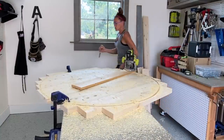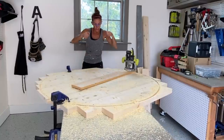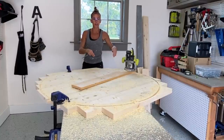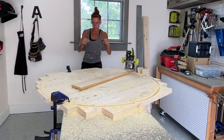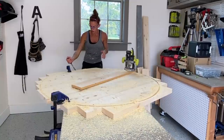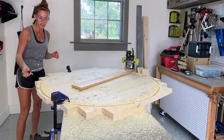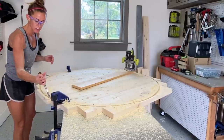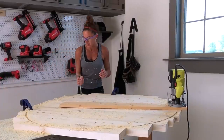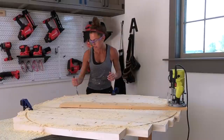You're gonna wanna use a plunge router on this because the plunge router will let you plunge into the wood so you can start exactly where you need to without having to drill anything, and you can continue to push the depth on each pass. I think the most difficult part is just figuring out how to get the router attached to the jig. But once you get that, then you can cut a circle so easy.